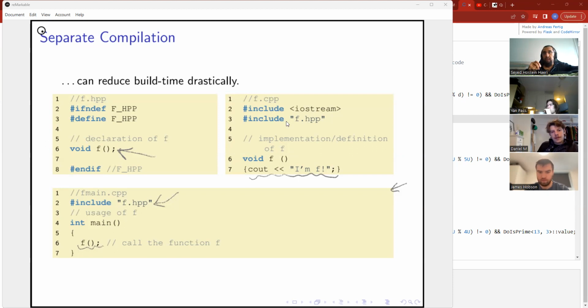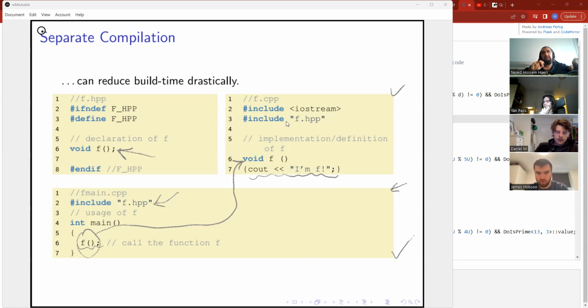Now, when there is the time for linkage, this one and this one are done, then the compiler knows that the f that was used here is this f that was here, right?